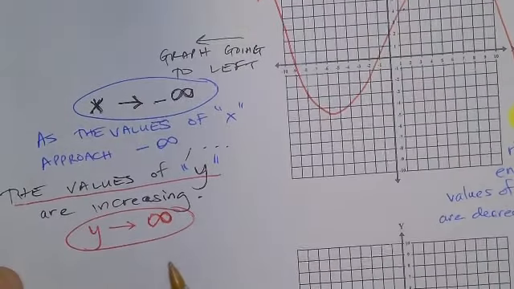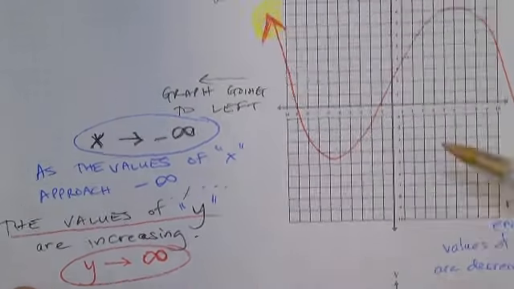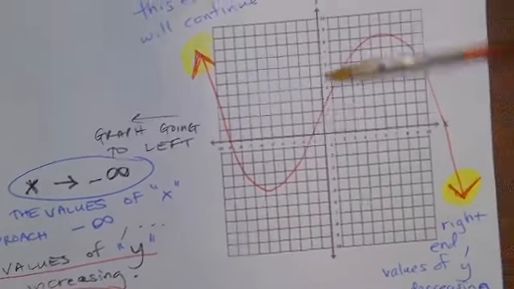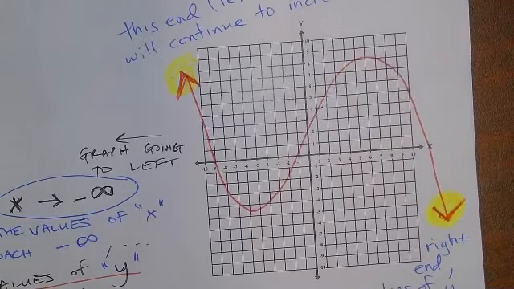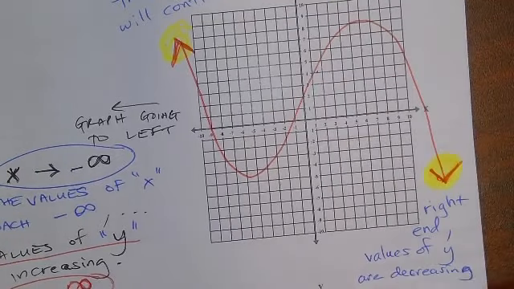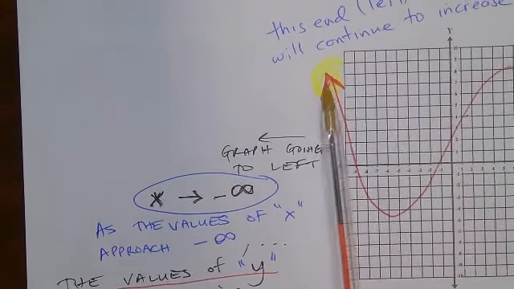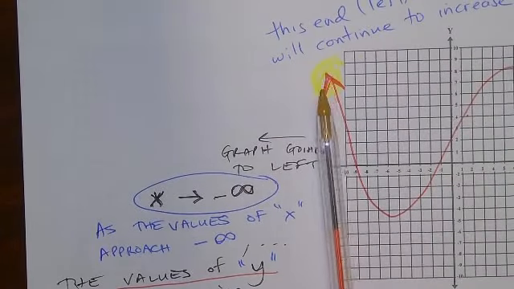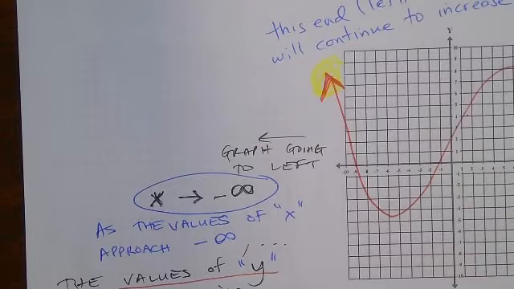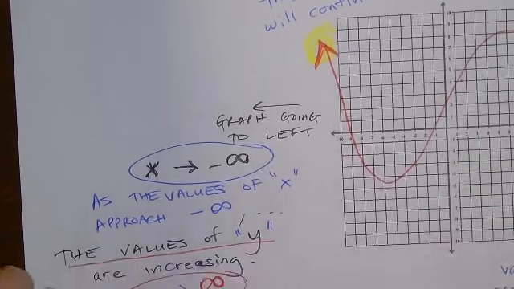But does everybody see the values of y are getting larger, or the graph's going up? So that means the values of y are shooting up to positive infinity. Now we're looking at positive infinity, meaning this way up to the sky, and then now we're looking at the y negative infinity is dropping down deeper and deeper this way. So the end behavior for this side is what?